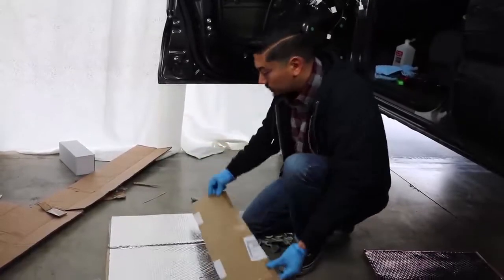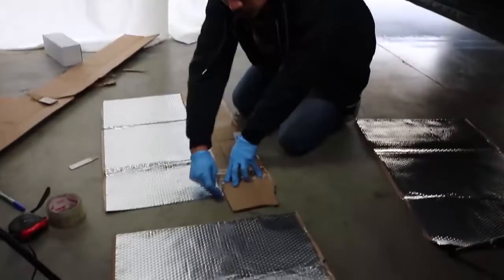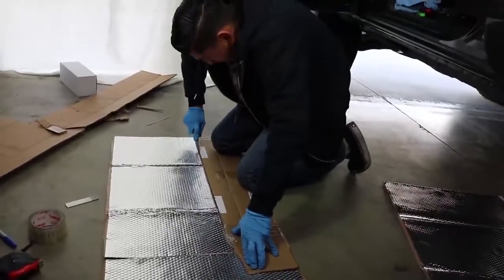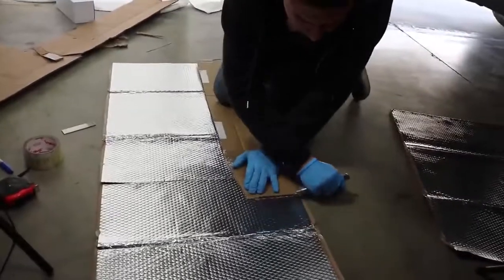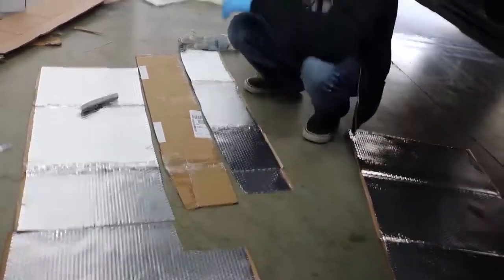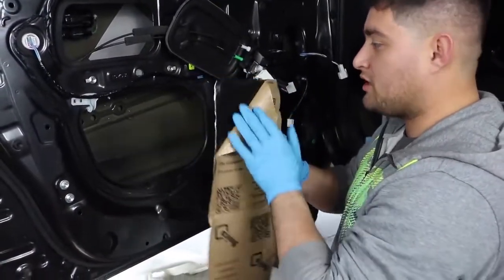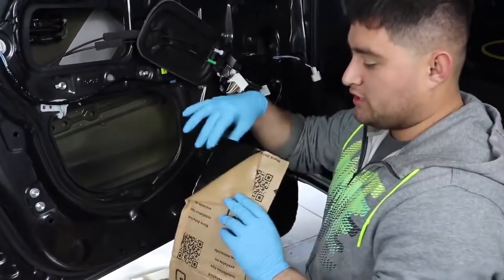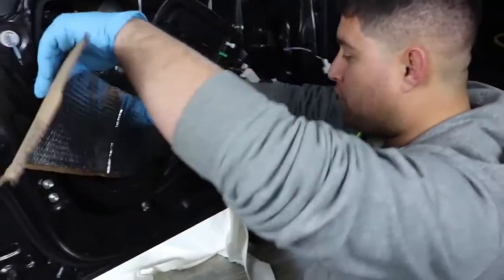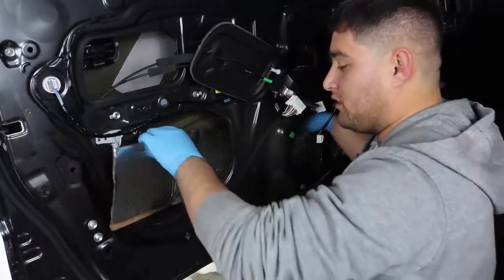Now I'm going to lay this over the material and basically what we're going to be doing is getting our razor blade. We do not have enough material closer to me. Now I have the same layout as the cardboard so I know this material is going to fit. You do have a paper side that's trash and then the sticky side. What I personally like to do is take off a little piece from a corner like so and start putting it in — because if you take the whole thing off and try to put it in, it's just going to stick to everything.